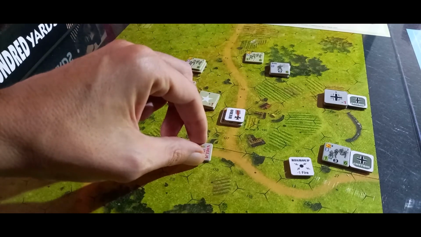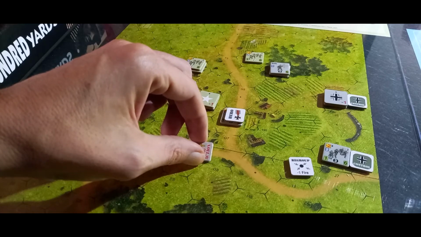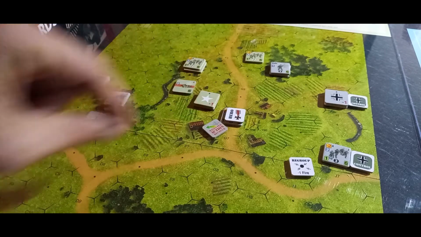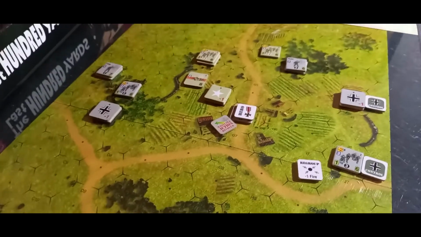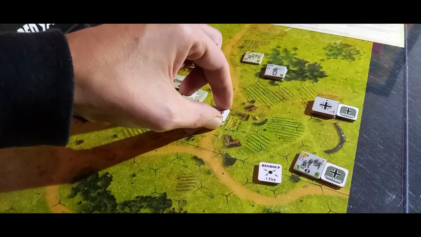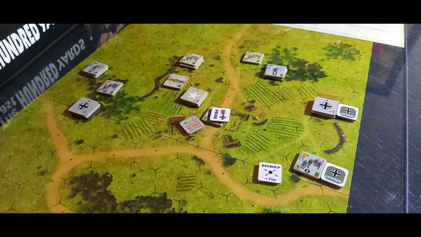1, 2, 3. So it immediately moves towards the closest. I could. Do I have? Yeah, I do have to. So it's gonna be fired on, but doesn't matter. The hero has, for the moment being, he has 8.